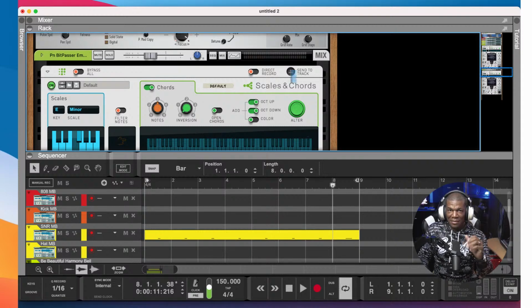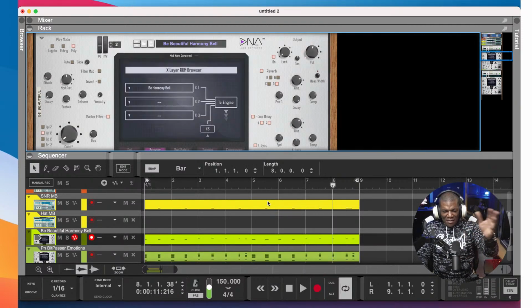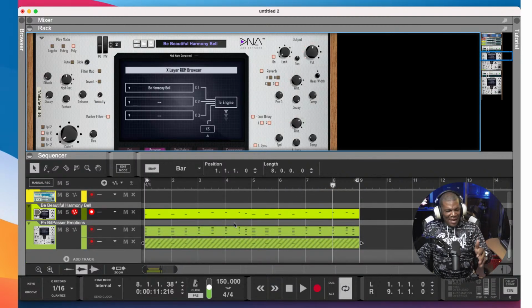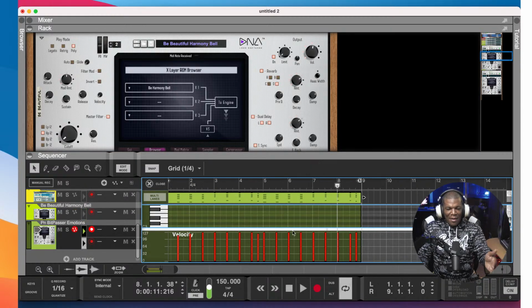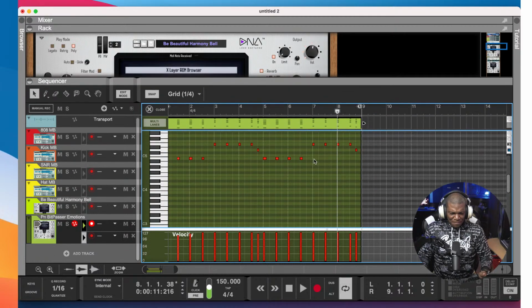Boom. Hit the send the track button. And now, rather than doing what we normally have to do in Scaler, where we have to drag the MIDI out, and sometimes it isn't even in time or right, inside of scales and chords in Reason, it automatically sends the chord track.